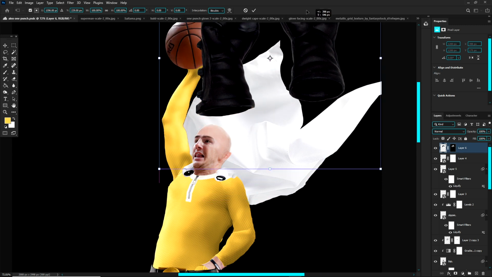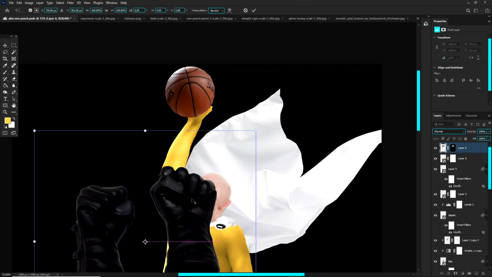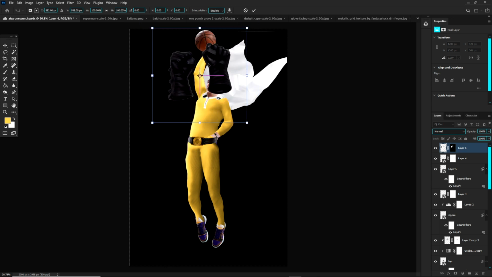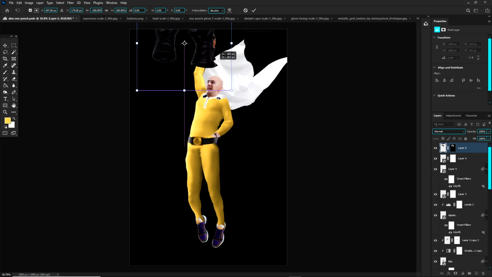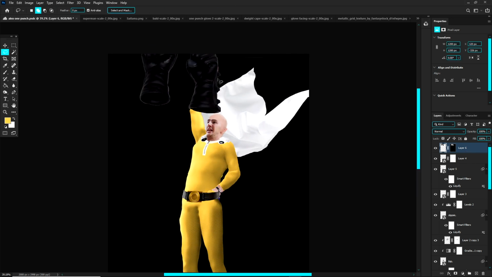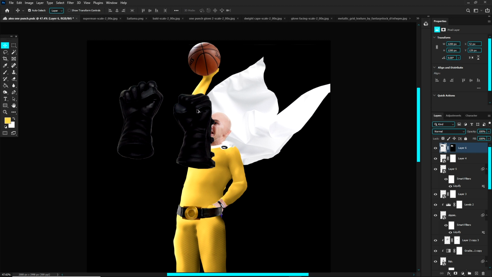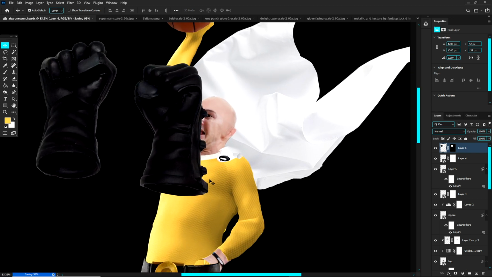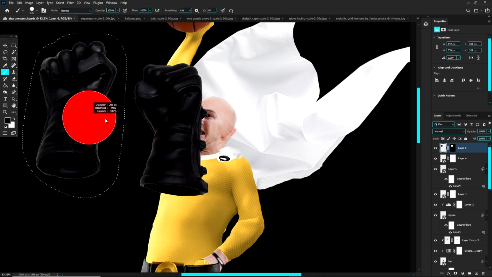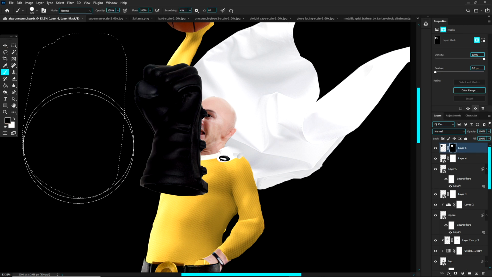Then I'm just going to see which one's going to fit more for that hand. I know I'm going to have to use a different glove for the other one, but I'm just trying to see first which one to use for the first hand. And I think I'm going to like this one more. So I'm going to go with this black glove, and we're going to follow the same steps that we did to change the color of the body of Superman when we used our gradient maps. So guys, go ahead and do that, and then we're going to move on to literally the last step before we start really cleaning everything up, which will be the belt.